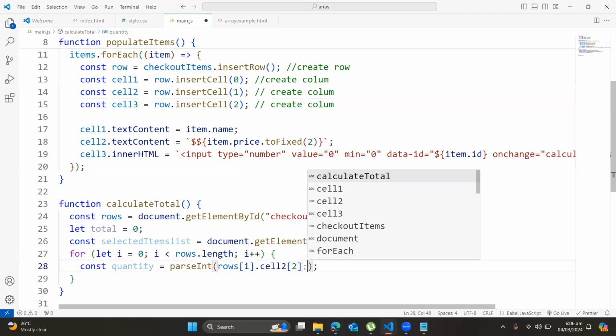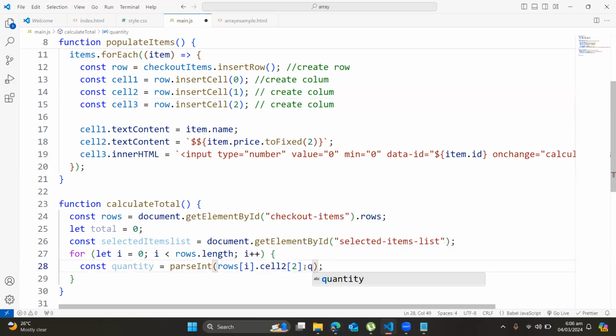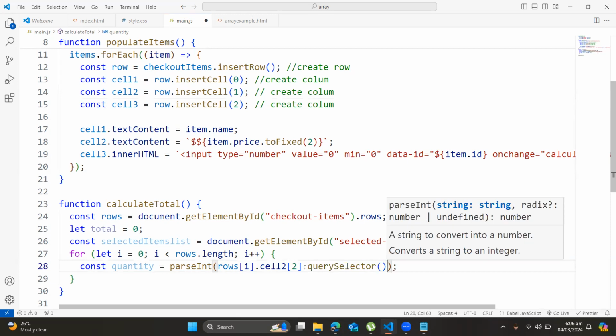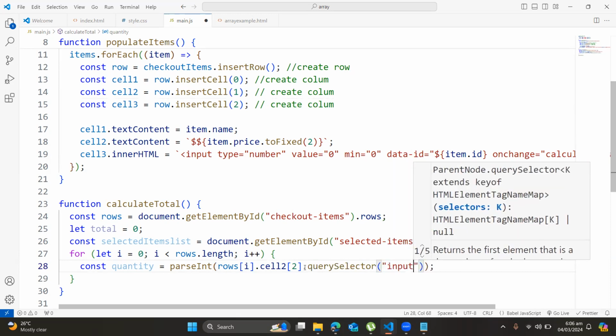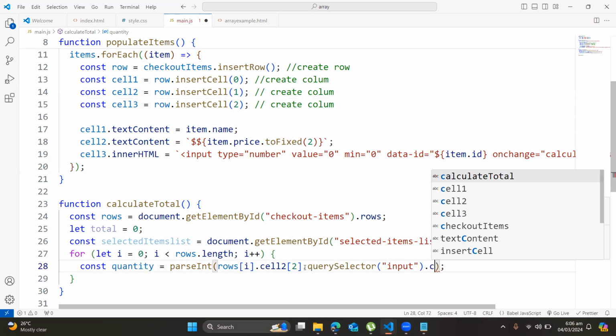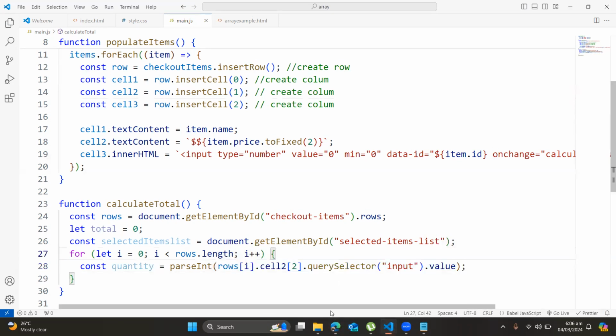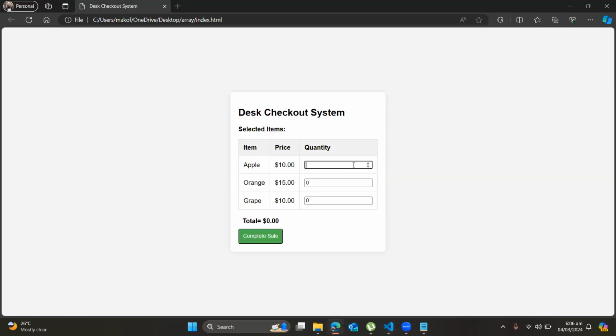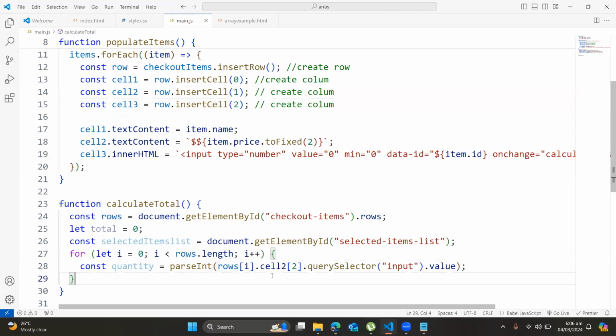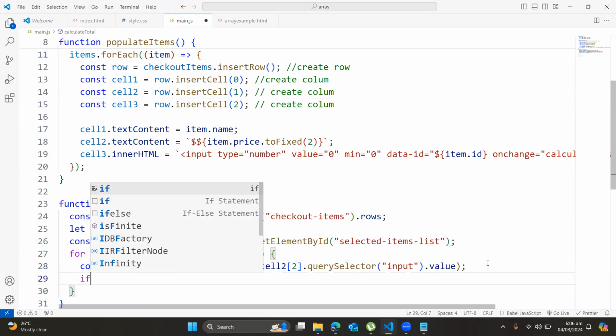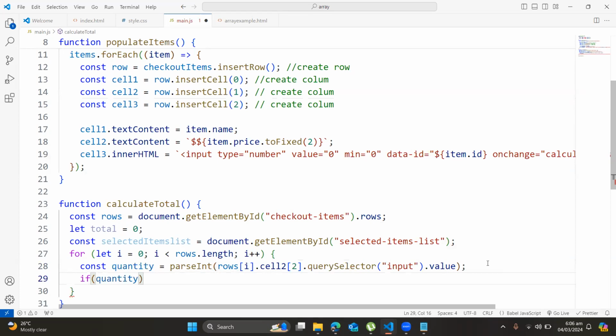And when you go there, go and look for, using querySelector, the input tag that you find there. And when you find the input tag, whatever the person has typed in as its value, go for it. So this piece of code will go for what you have typed in the cell, like if you have typed, let's say, 44, that is what I'm going for. So in order for me to go for it, I must go to the row, the cell, and select the input. And when I select the input, I have to look for the value property because that is what the person has typed in. And once I go for the value property, I must check if what the person has typed is greater than 0.